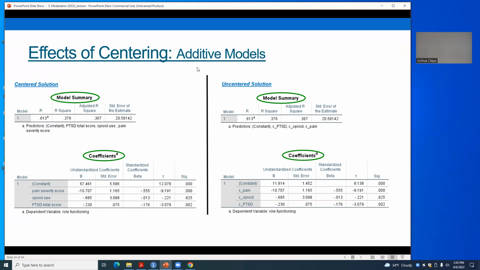Because again, remember our constant is the expected value for our outcome when everything else is held constant at 0, right? If the meaning of 0 changes, that's going to change my expected value, right? But otherwise, everything else is identical. Centering does not impact your basic straightforward regression models, right? Like I said, we always interpret our regression coefficients as the unique effect of x on y, holding everything else constant at 0. But for our first order models where we don't have interaction terms, it doesn't really matter what we're holding our other variables constant at. It doesn't change the nature of those effects, except for the constant, okay?